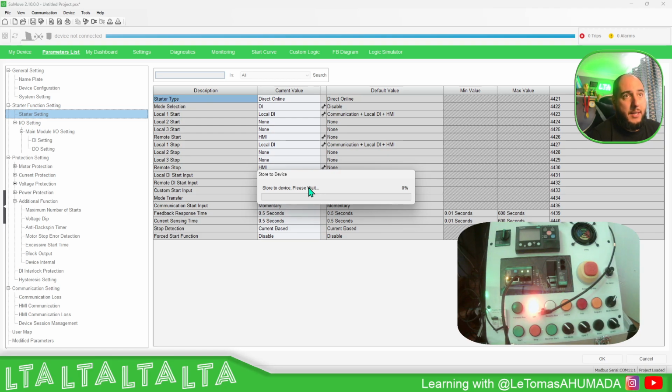So something that may happen is that as soon as we download the new different configuration for the start type, it may need to restart. So it can probably take like 2 minutes until it boots up again, at least with this version of the firmware I have with me right now. For the beta test, it will probably take up to 2 minutes.